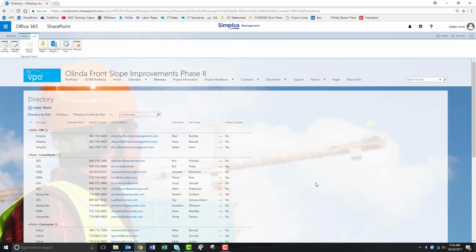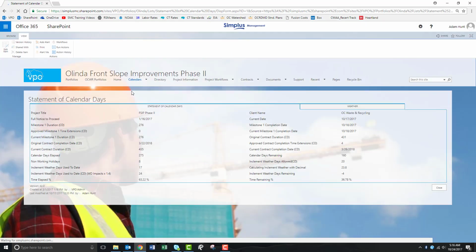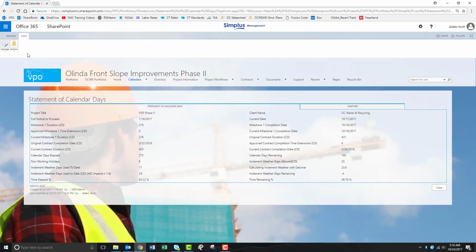The next thing you want to do after you save your sign-in sheet is go over to your calendars, drop down to your statement of calendar days or working days depending on your project. If you go to manage, you can click the edit item button.